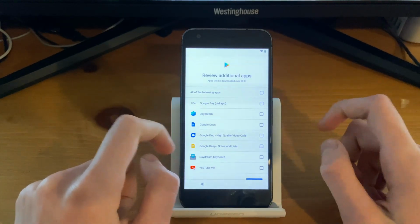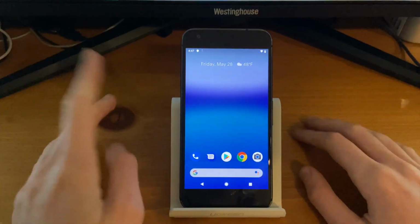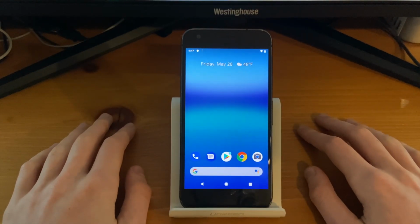We're going to uncheck all of these apps. We're never going to use any of these on this phone. And here we are. I'm going to get some screen share software set up on this thing so it'll look better, and then I'll be back.